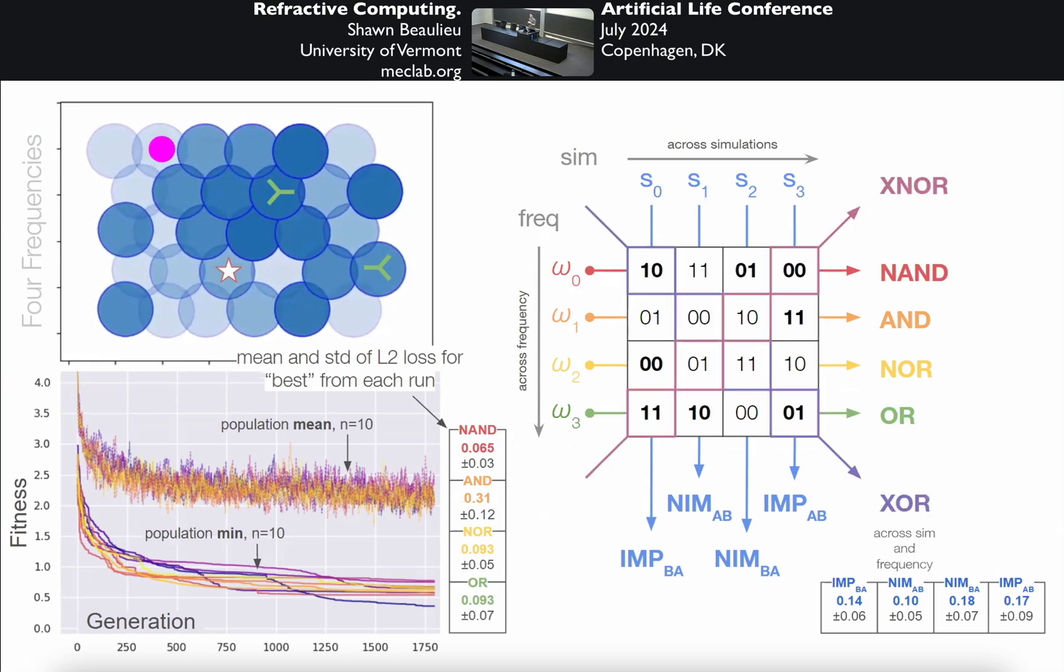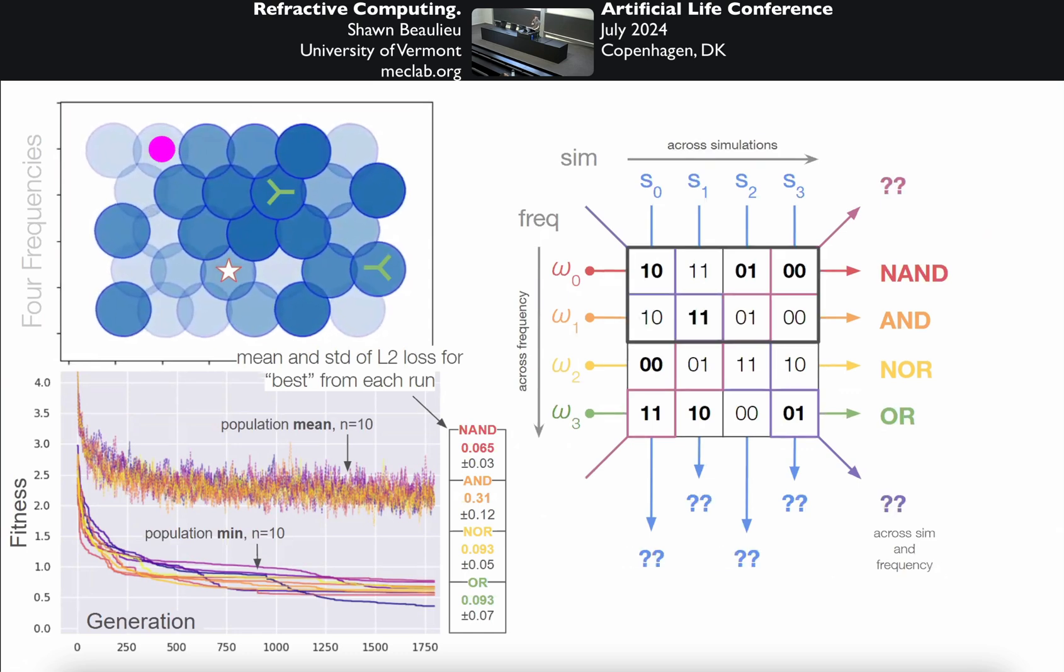We can also define computations on the diagonals. I'm going to skip these for time. But you can think of an observer that changes what frequency they attend to, depending on time and context. This requires a very precise ordering of this input matrix, which means that if you repeat any of the rows, then you're not going to define a parallel gate down any of the columns. That doesn't mean necessarily you're going to corrupt the ability to compute the evolved logic gates. It just means you're not going to get the parallel gates.